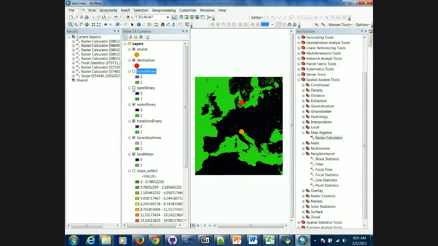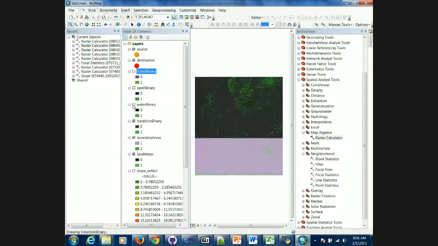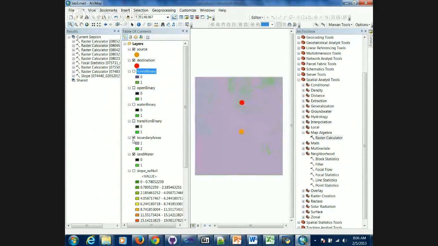Okay, so all the green is open area. I mean, it's already water in that one. And then the transition costs. So those are all the transition costs, or the transitional binaries. And then these are other data sets that we created in between. So forest, open binary, water binary, transition binary, and slope no null, those are going to be the inputs of our model.